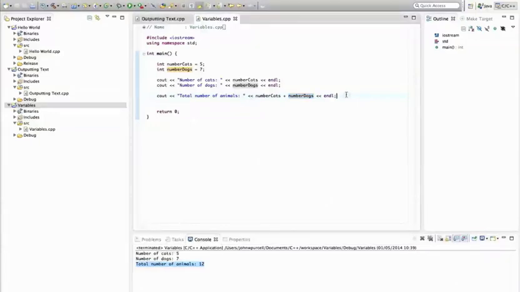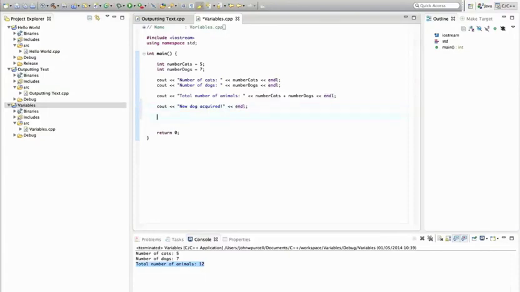So pretty simple. But another thing that we can do with variables is we can reassign the value that they hold. That's why we call them variables, because they change, they vary. So let's output some text here, cout, new dog acquired. How do you spell acquired? Yeah, it's like that. New dog acquired and chevron endl.